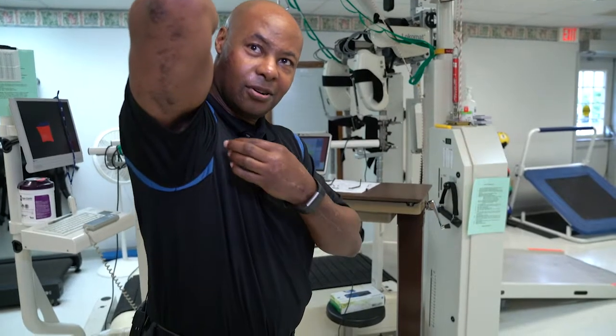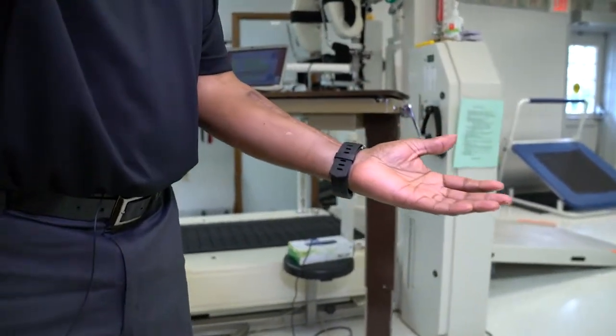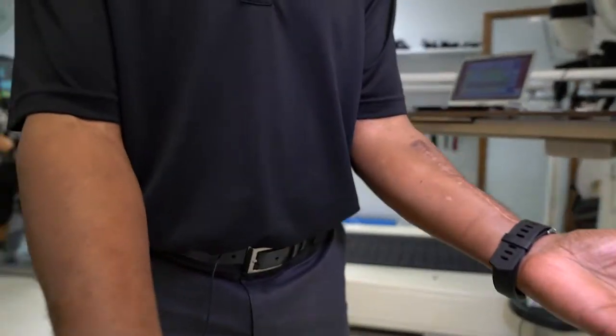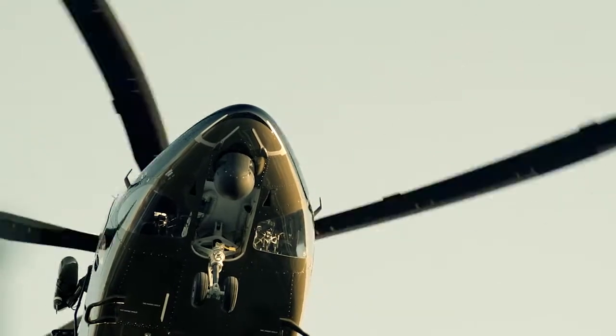Unfortunately, I don't remember the accident itself. A fracture in the right femur, a fracture in the right arm, the fracture in my left arm was an open fracture, then I had fractures in my face, then I had some fractures in my hands, my fingers. So I got flown to shock trauma and was treated there.